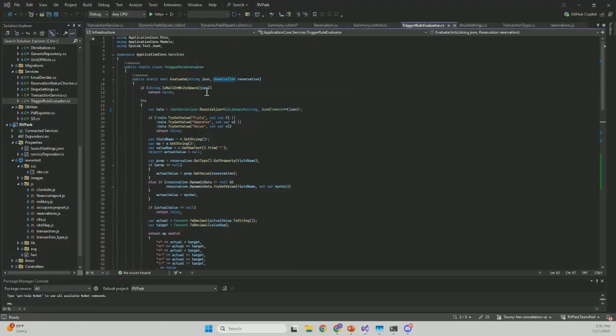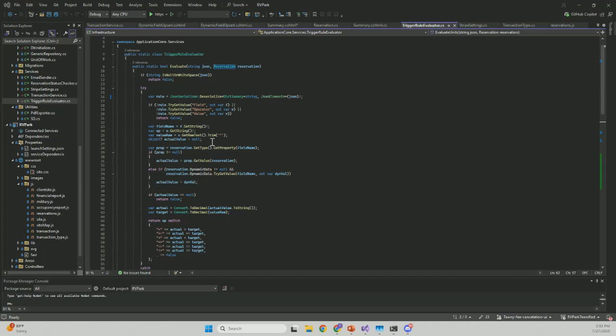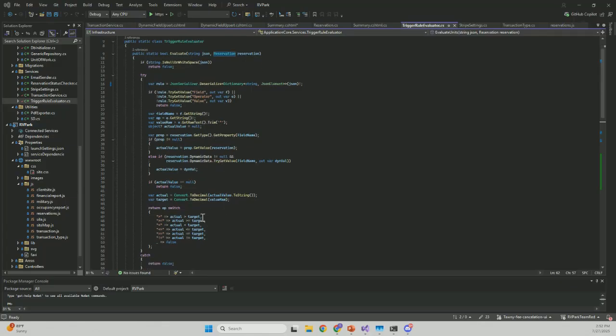and so for our evaluator, it does check to make sure that there's no white space, because that is not valid for it. After that, it's going to run through the JSON similar to what the transaction service did. But this one gets a little more in-depth with the operators. It will actually see if it's greater than, equal to, less than. It will then check for all the required stuff, so you have your fields. It's pretty much an evaluator to break down exactly what is happening. You have your field, the value, your operator's down here.